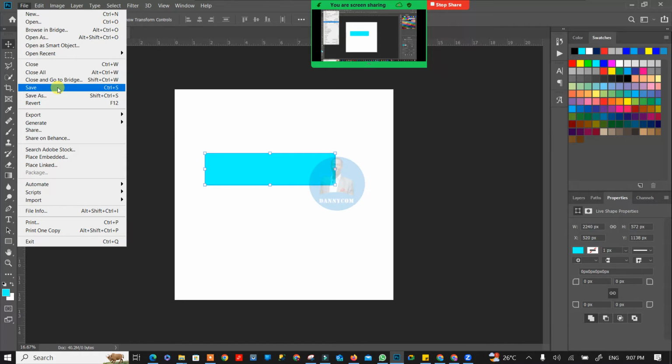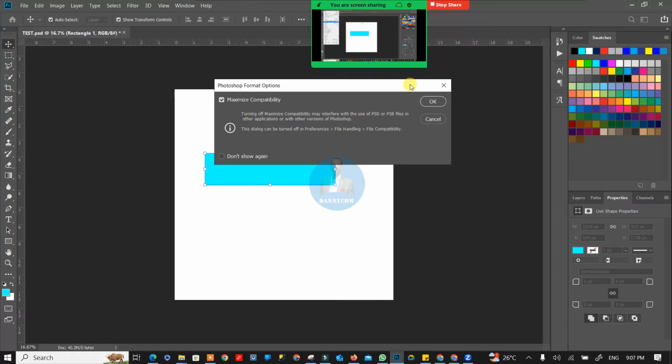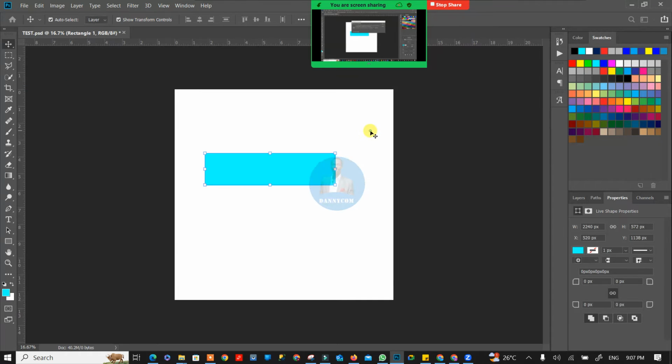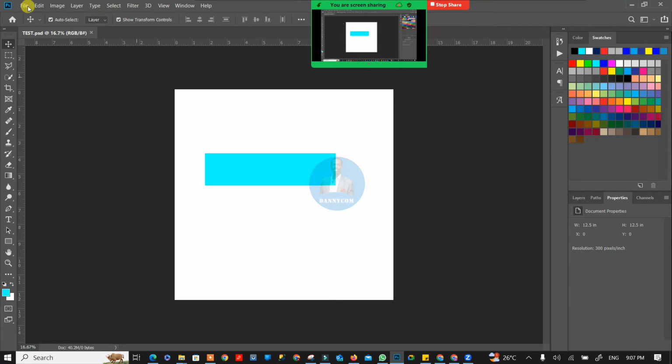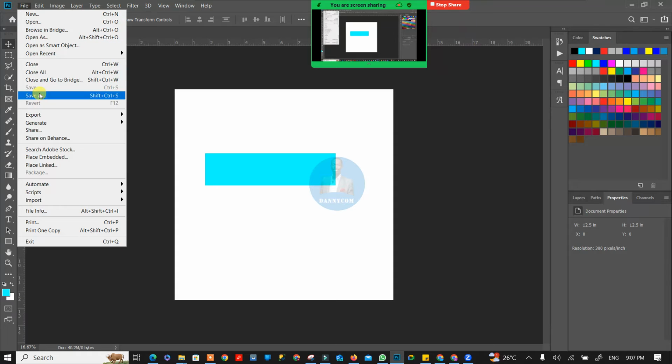So you see the save is activated, so I can just click on save, so that as I'm working, I don't lose my work. So now it's saved like that. If I close this entire project, the last thing I did will still be there. Okay. So we go to the file, we are finished with the save option.